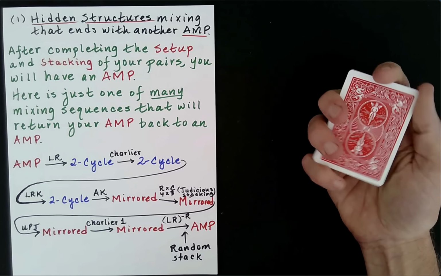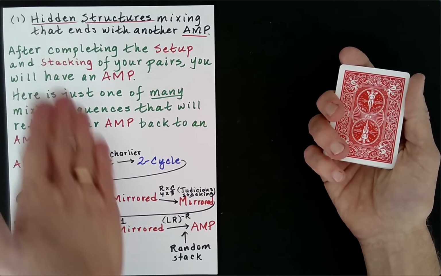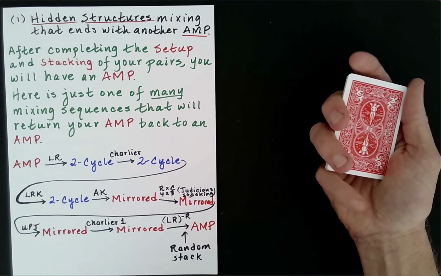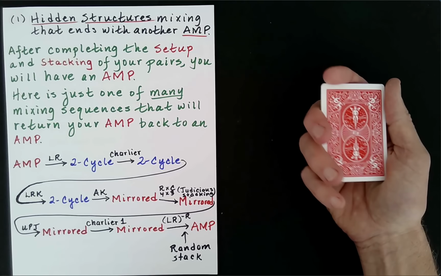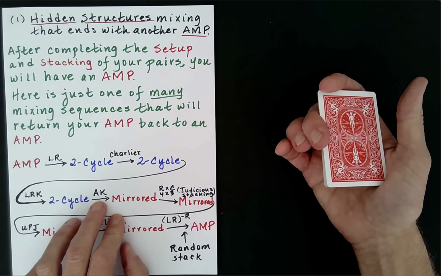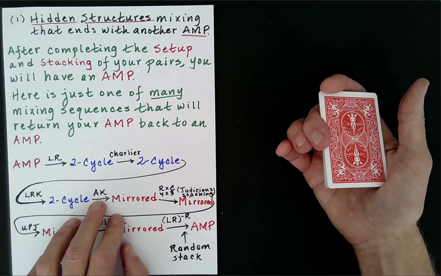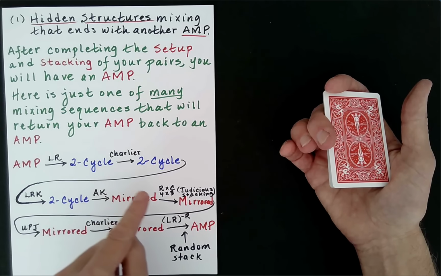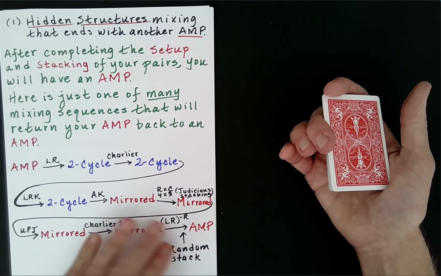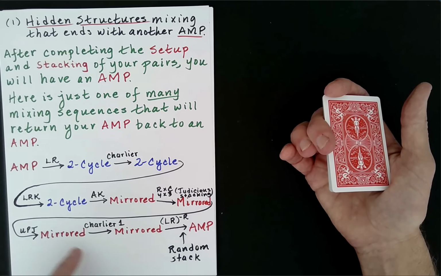Okay, now there is another shuffle here. So it's probably good I've done this, because I'm introducing newer shuffles that I have discovered just in recent months, actually. The alternate Klondike ends up being an incredibly powerful shuffle. Because guess what? It does a full cycle of our mirrored structure triplet. So we have two cycles, mirrored structures, AMPs, right? The alternate Klondike just goes round and round. Goes from one structure type to another.